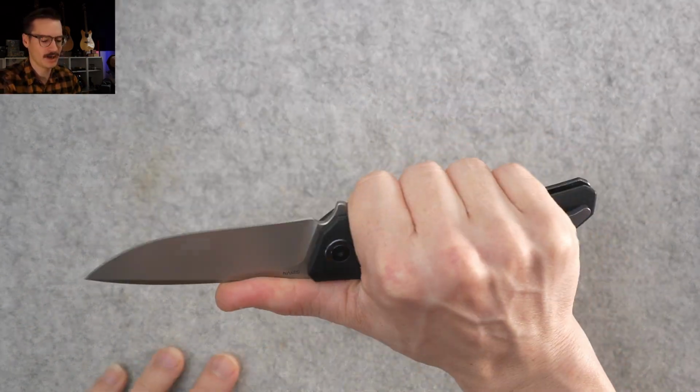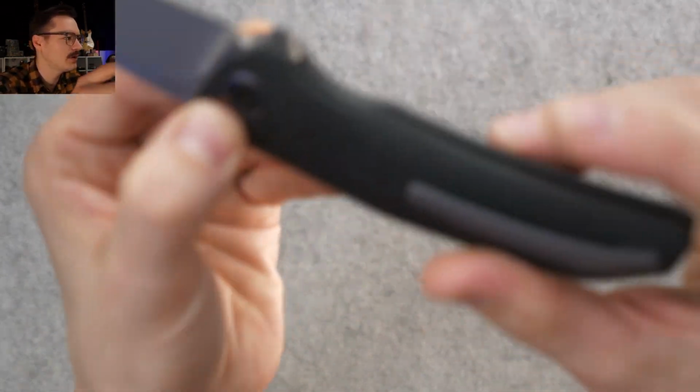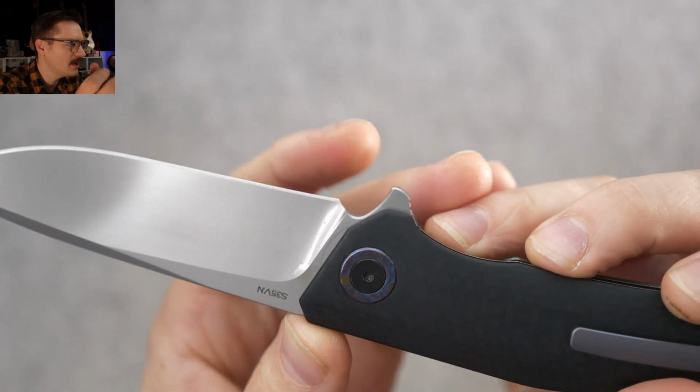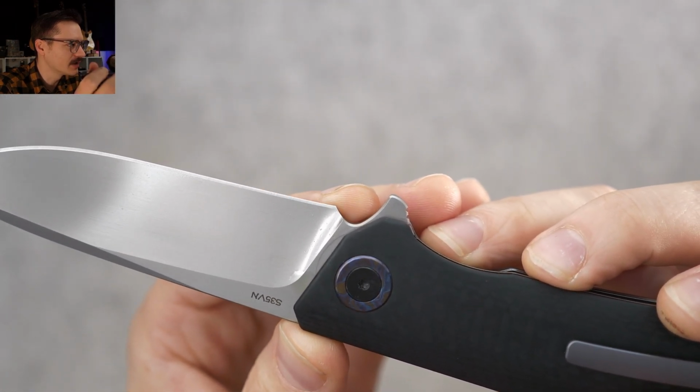Feels good. Feels great. No finger choil. We do have a sharpening choil, but the placement's kind of funky. It's way up here against the handles. I don't know how much life you're going to get out of that, but whatever. Anyway, yeah, feels good. No issues.